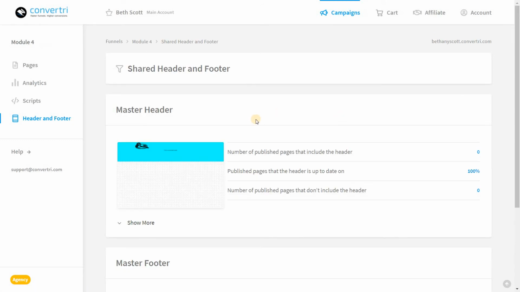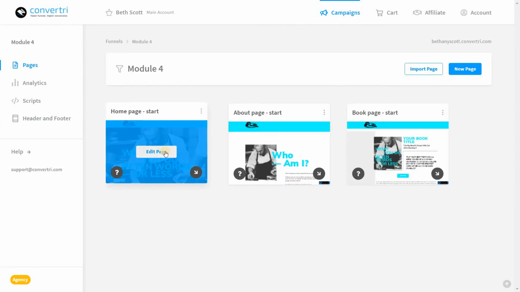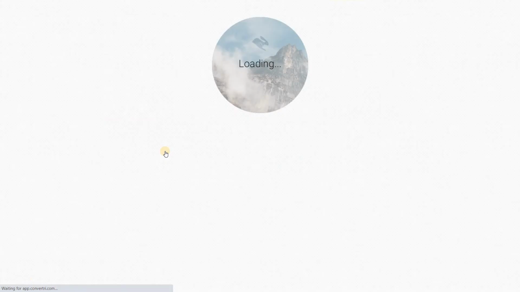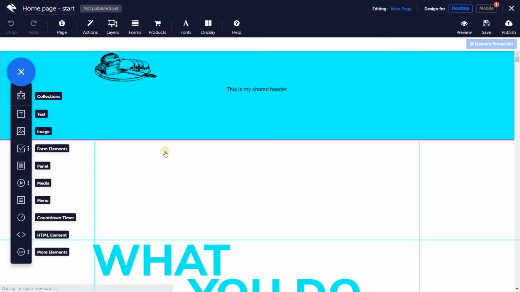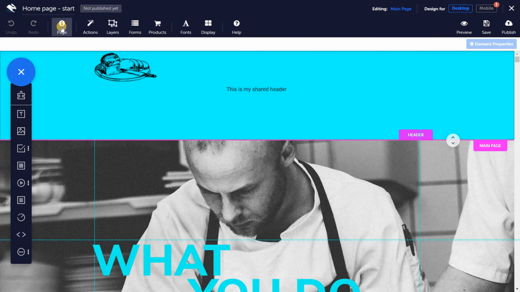Step 2. Adding the shared header. So now we can add this shared header to our pages. We need to do this for each page in turn. So first of all, open the page you want to modify. Click on Page in the top toolbar.